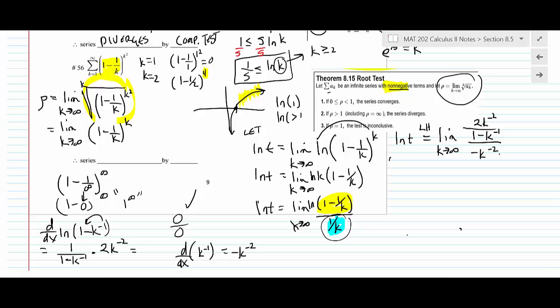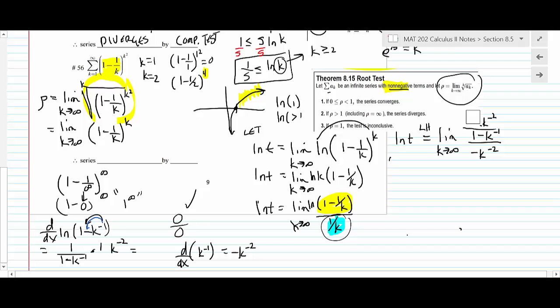Now I just saw a mistake. Maybe you guys saw it too. Where in the world did this 2 come from? I don't think that was supposed to be there. What was I doing when I did this derivative here? I'm being a little sloppy. It's 1 over this. The derivative of the inside part is just 1 k to the negative 2. Oops. Okay, so I've corrected that. Everybody see that okay? Now that's a basic derivative. It's just a logarithm derivative. So that 2 should not be there.